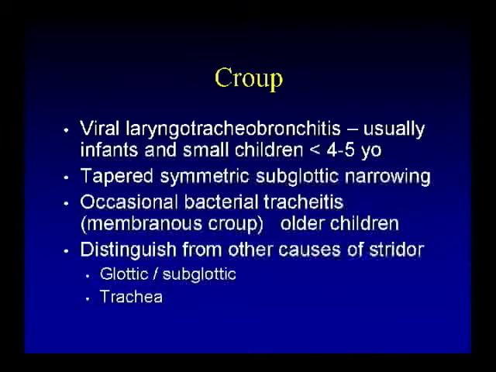We don't image all children with croup, and if we want to make a positive diagnosis of croup, the frontal view is better than the lateral view. But often we get lateral views just as a remnant of looking for epiglottitis. Generally in younger children, it must be tapered and symmetric. There's an occasional condition called bacterial tracheitis, which is very uncommon in California and seems to be seen more in the Midwest, where I did my fellowship. But it's important to distinguish it from other causes of stridor, because if it's a recurrent stridor or something is unusual, you might have to investigate further.